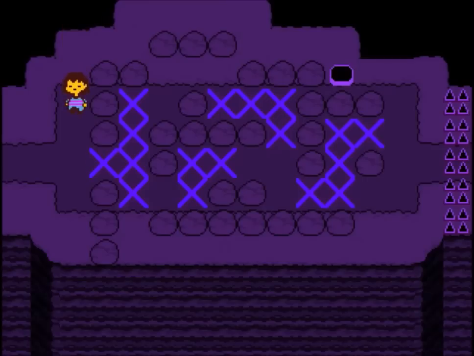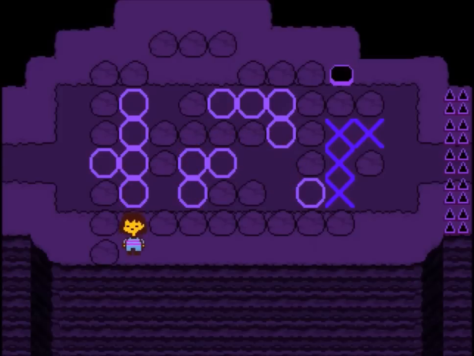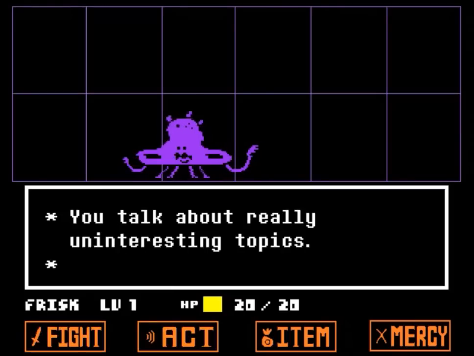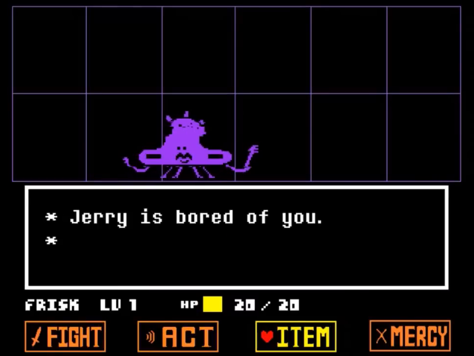Okay, so the first thing I need to do is go like this. Okay, then go around here. And then go this way. Okay, and then button. Mine! Okay, so I got Jerry again. Jerry, I just bored you. Go away. Man, just that boring, go away. Sure thing, Jerry. Then stop coming over to see me.